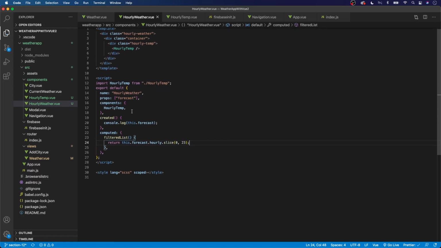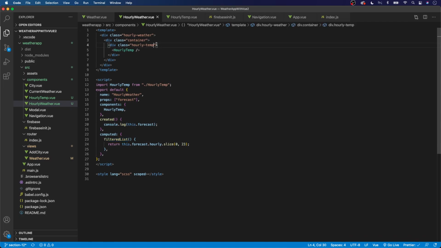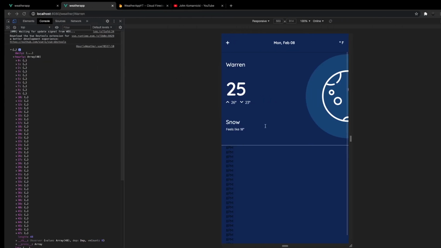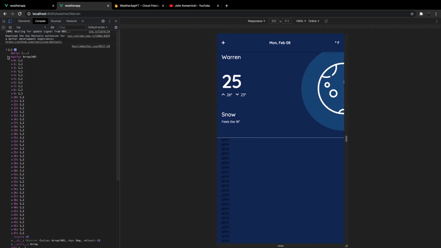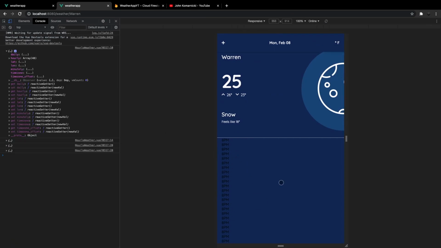Now, instead of actually running a v-for loop on the hourly array here, we're going to run it on the filtered list. So how that's going to look is we're going to say v-for, and we want to say time, and we'll also want to pass an index value here. So we're going to say index, and we're going to say in filtered list. And then we also have to pass the key, which we're going to use the index as that value. Okay, so now if we save this, we should see we have 23 responses here, which is what we want. But clearly this is not formatted properly just yet, and we'll go ahead and get into that in just a second.